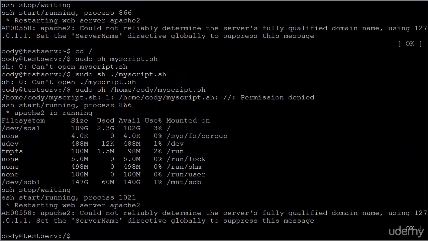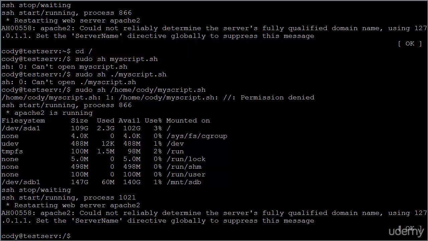Those are the basics of scripting. With this, you'll be able to automate tasks, especially when you combine it with your cron jobs. And remember to work smarter and not harder out there. So if there's something that you're doing every day at the same time every day, why not automate that task? Why not create a script to handle that and then create a cron job to execute that script on your behalf?